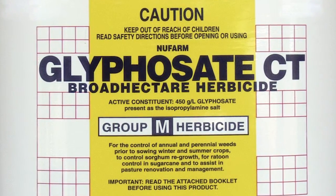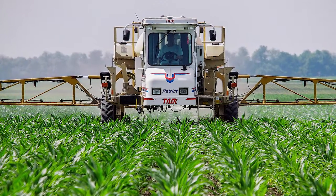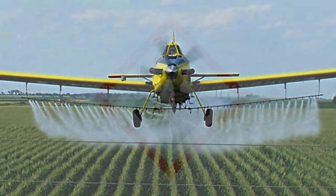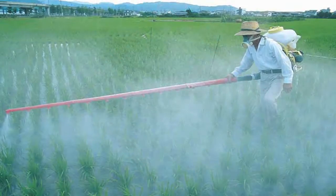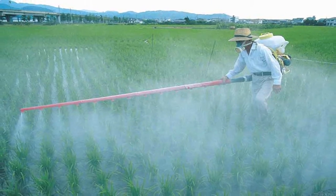Glyphosate is the most used herbicide in the world. In the United States, glyphosate was found in up to 70% of rainfall samples. We know that it initially attaches to soil particles like iron and calcium, but the particles can be really small and can be blown around or washed off into storm drains where they end up in lakes, streams, and rivers.